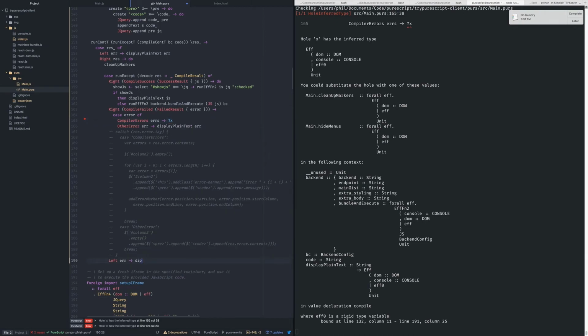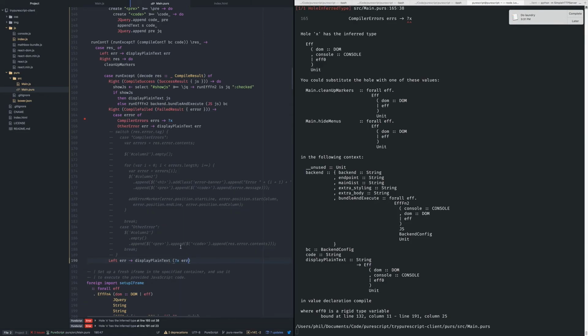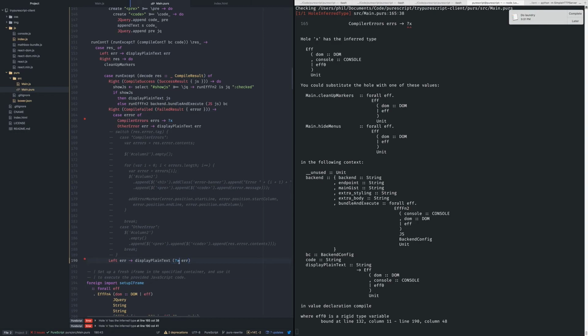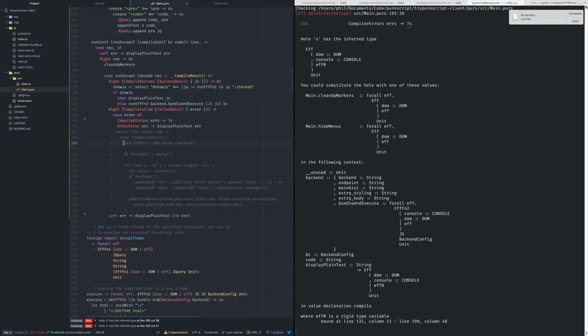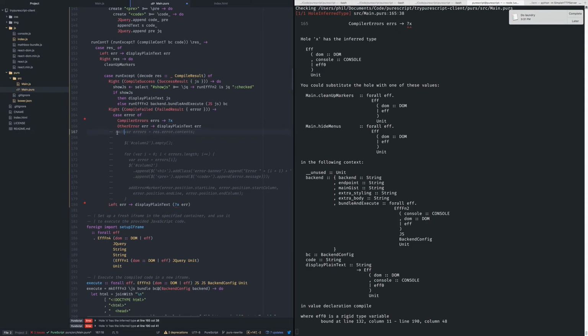So we can displayPlainText of something of error. Okay, so we'll come to this later, I suppose. We need a way to turn a foreign error into a text to display. So in the compiler errors case, we're left with this code. This is what we need to deal with in the compiler errors case.